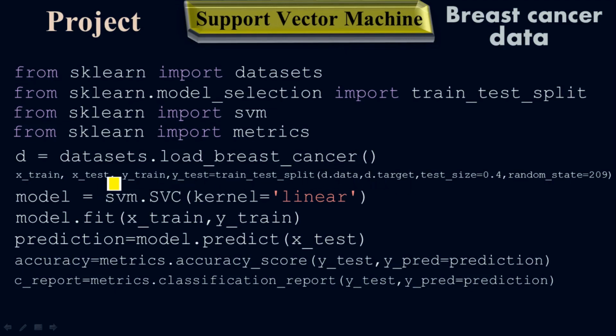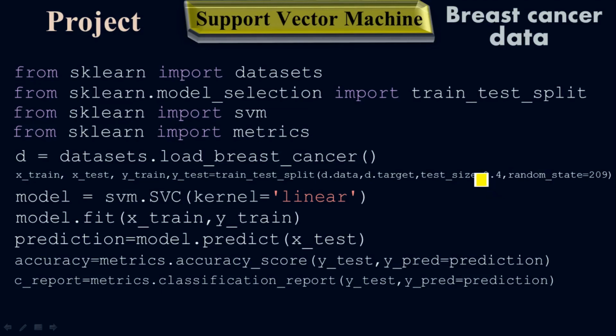Now as I told you, the X-train and Y-train data is used for training. For the training purpose, we are going to train the model with the help of X-train and Y-train. X-test and Y-test will not be interrupted. This X-test and Y-test, which is 0.4 meaning 40%, will be kept on one side in a safe zone. We will not interrupt the test data. Once the model is trained, later for the prediction, for the testing purpose, we're going to pick that test data and we'll check the accuracy, the stability of the model, the prediction of the model.